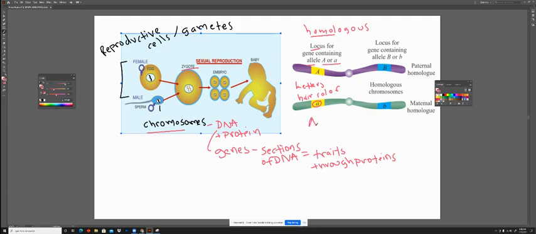So the gene from the mom plus the gene from the dad will give you the genotype that the baby has, just like in your data table for the baby lab. And the phenotype would be, depending on the context, what physical characteristic the kid has based on this combination of genes. So let's just say the genotype would be brown hair.